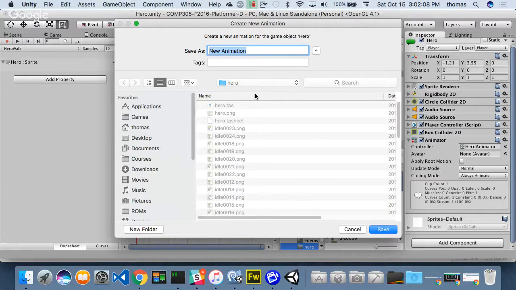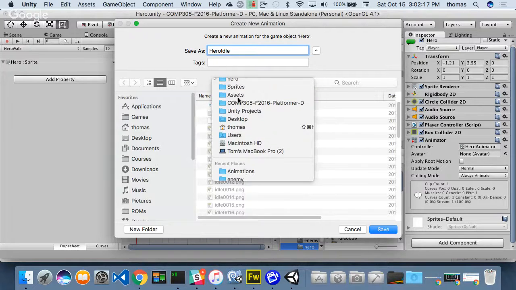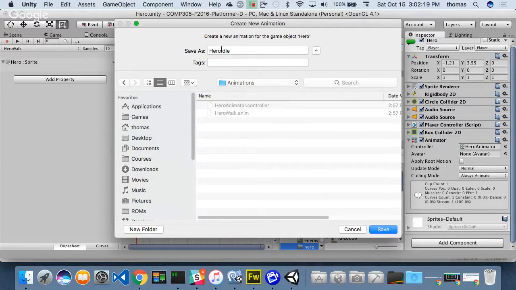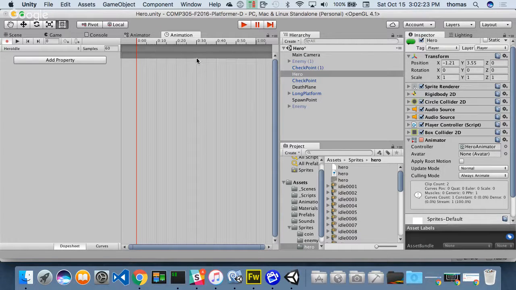I'm going to call this the hero idle. I'm going to choose my assets, animations, and this is where it's going to go. It's going to make a new clip, but it's going to be empty, like this.